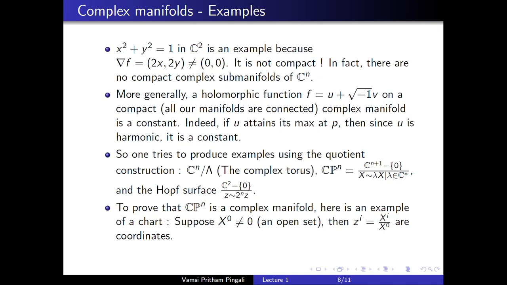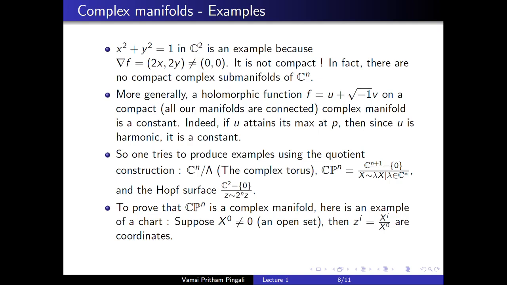Define these complex valued functions on that open set of CPn as xi over x0. Now notice that xi over x0, namely I'm calling them zi. By the way, if you're used to Riemannian geometry, you will understand why I'm putting superscripts over these coordinates. Eventually I want to be able to use the Einstein summation convention.